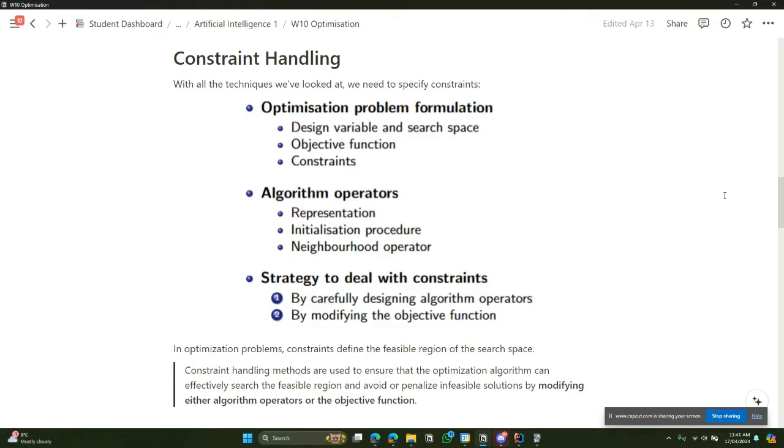Okay, so we're formulating our problems and looking at how we can deal with the constraints, so we can help the algorithm out. This is about changing the constraints or handling the constraints, changing the formulation in order to help the algorithm. We're not trying to change the algorithm here. We're trying to change the formulation to help the algorithm.